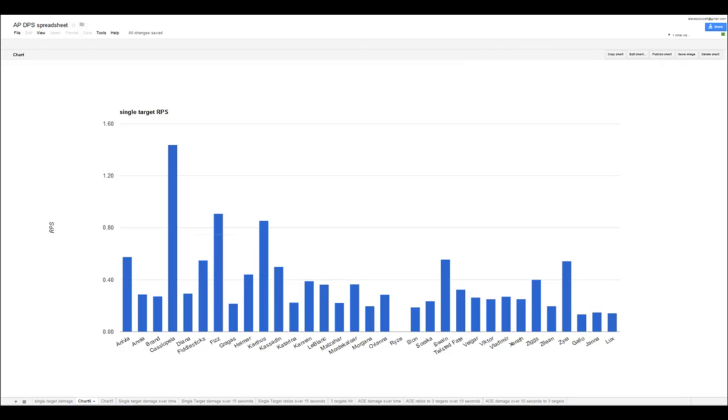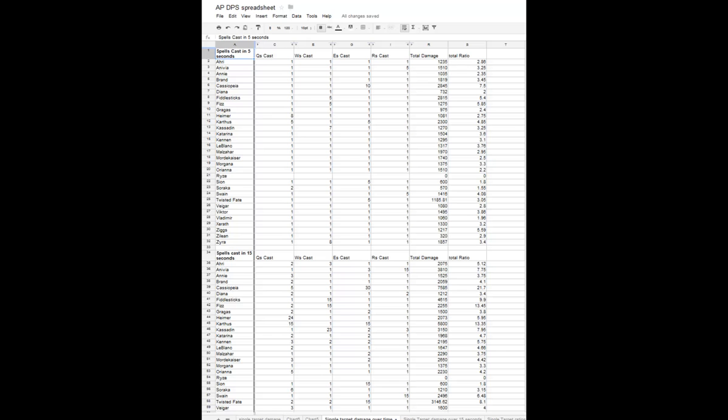However, this is just one way to analyze damage. Another way we can do it is to see how many spellcasts each champion gets off in a certain time frame. We can look at, say, how many spellcasts each champion gets off in 5 seconds, look at the damage of those spells, the ratios of those spells, and add them all together. You can see that analysis in the Spellcast Analysis tab. Feel free to graph whatever you want and take a look at that data.